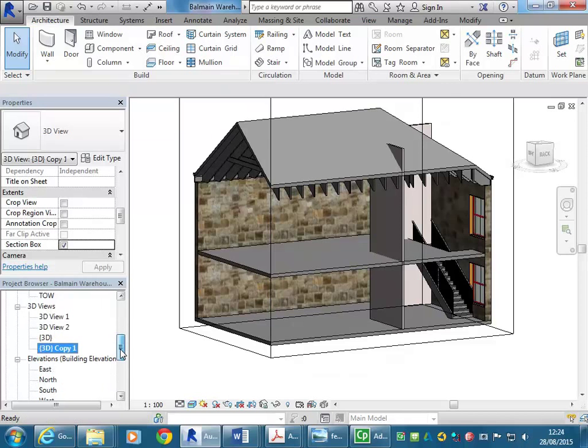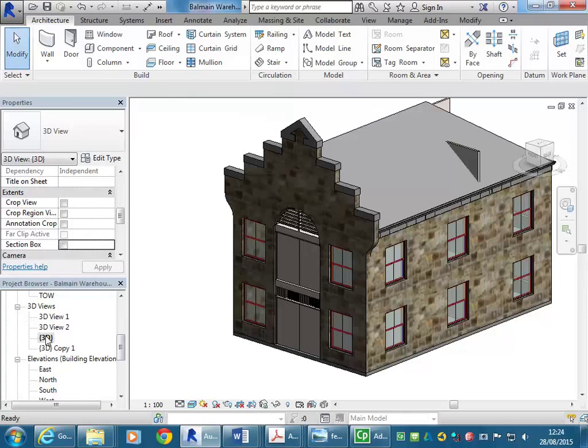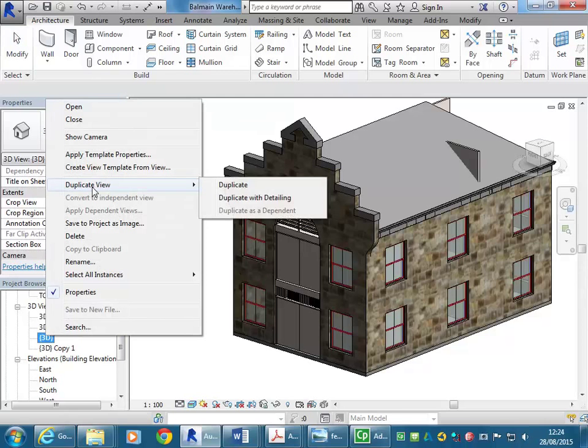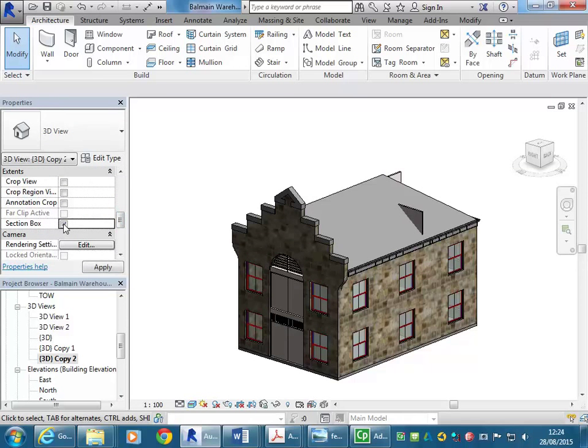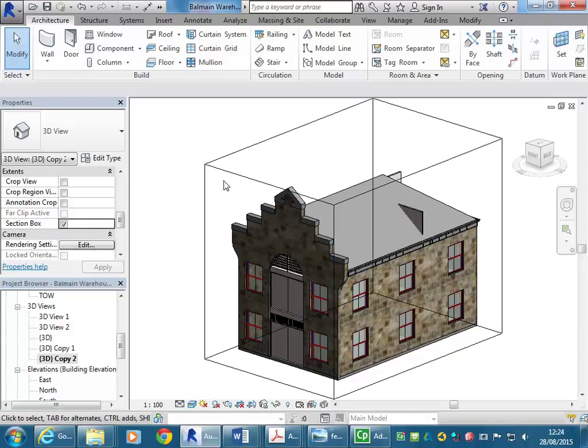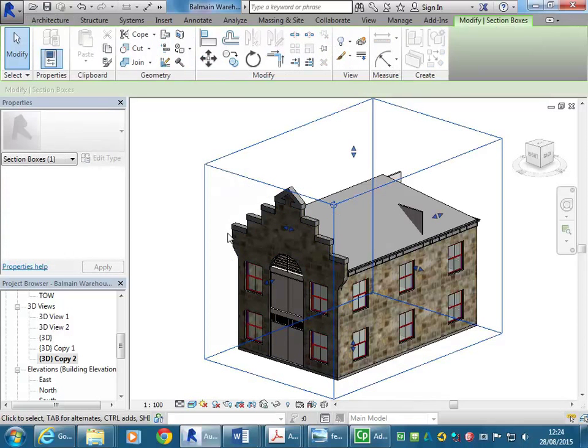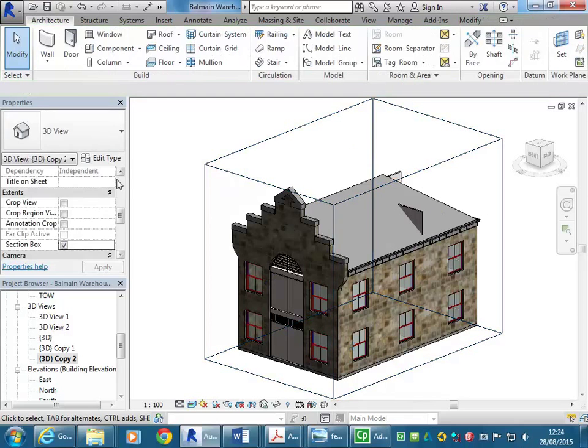So I'll do that again. With the initial 3D view, right click on it and go to duplicate. And then if you scroll down in properties, you'll see the option for section box. Tick. It should say 3D view at the top.